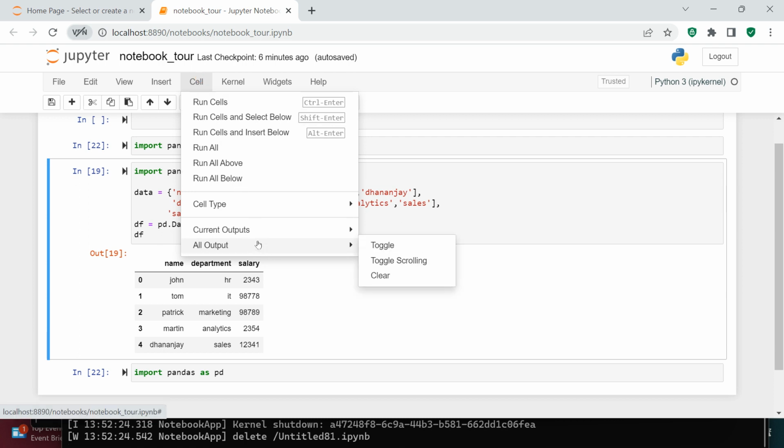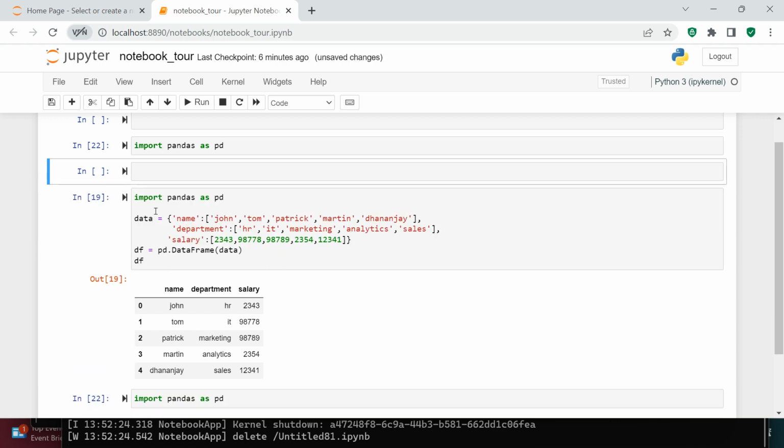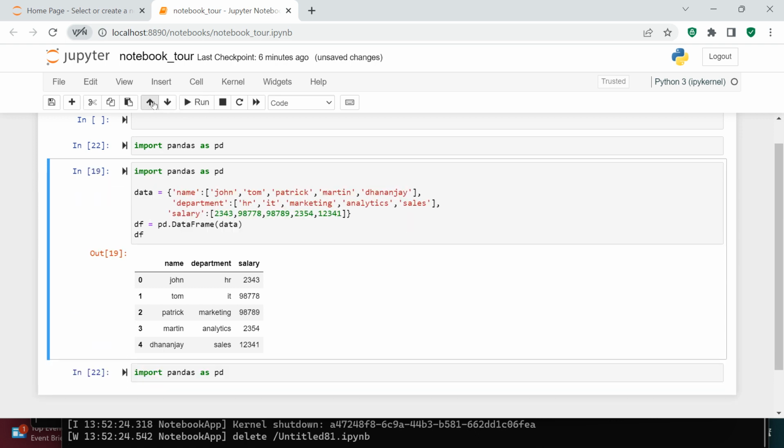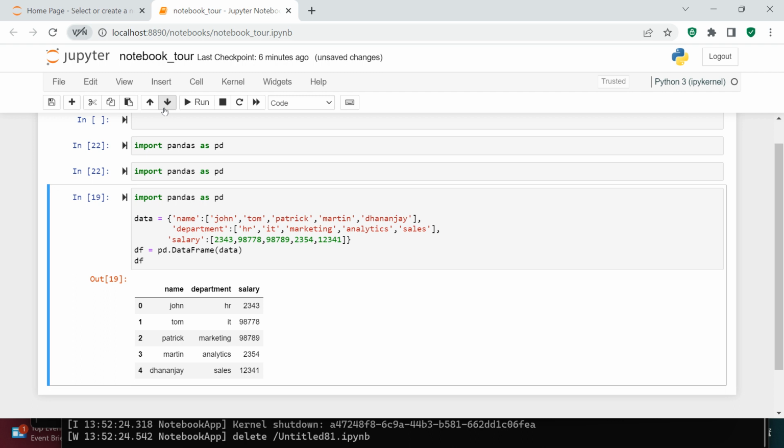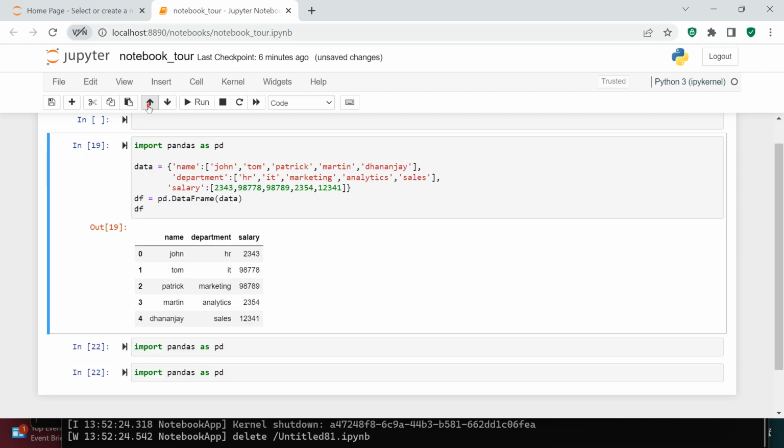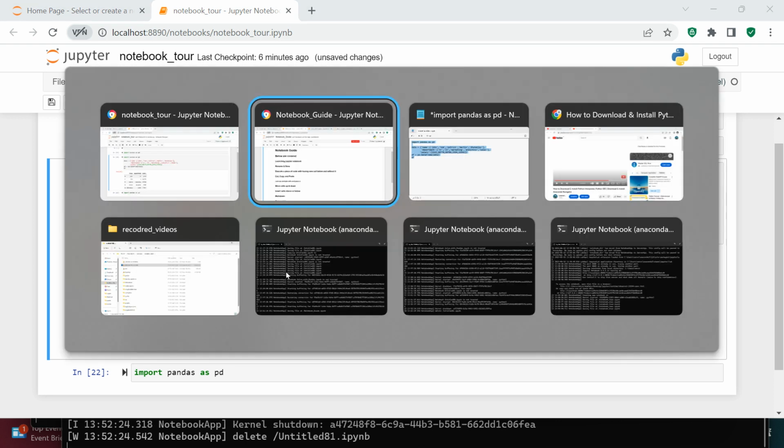All right, so to move it up, you can click this button, and move it down, you can click this button. Okay, that's how you can take the cell up and down. So let's take it down. So it is going down. If you want to take it up, just click up, it is up. Okay, so now I just hope that it is becoming clear to you.